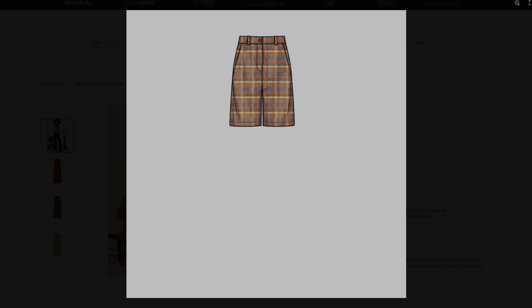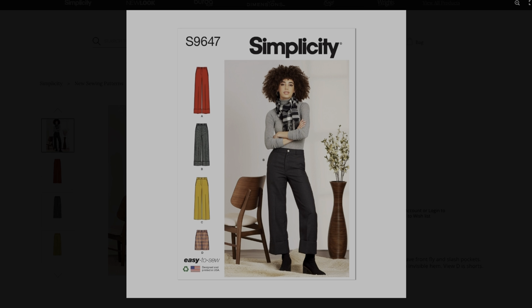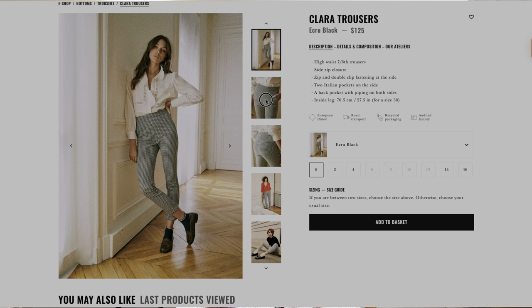And it's not quite the same as the Sezane, but I think that it looks pretty similar. It has a nice wide leg. If you made it in something drapey in a suiting, I think that it would look very similar to the Martin trousers. And I actually really like the look of these, and I might actually go ahead and recreate this for myself. The next pair of pants is the Clara trousers.